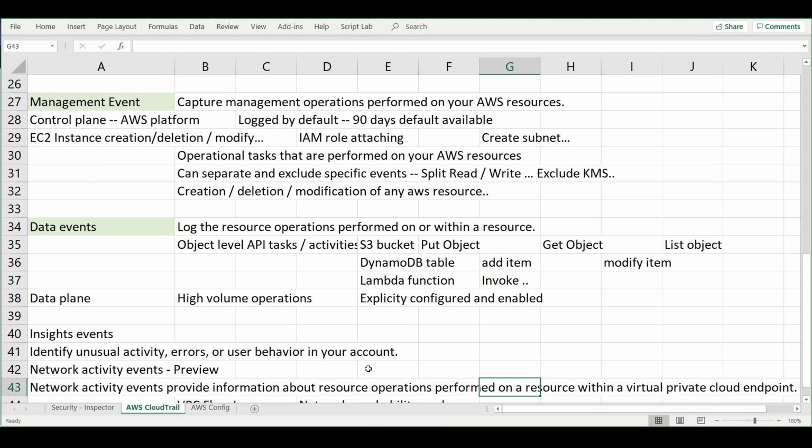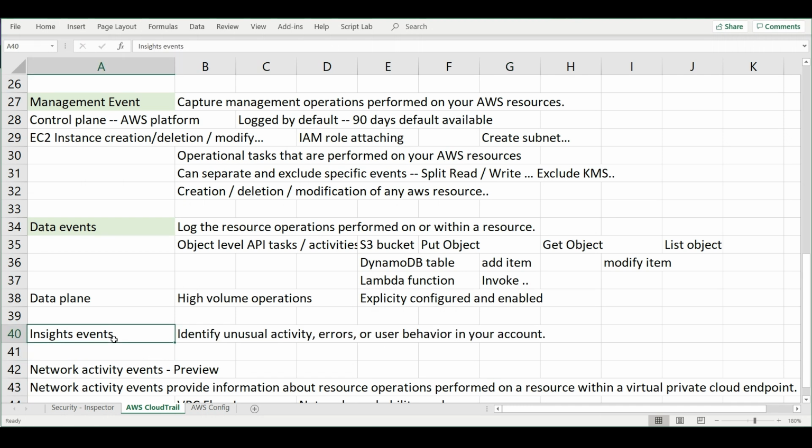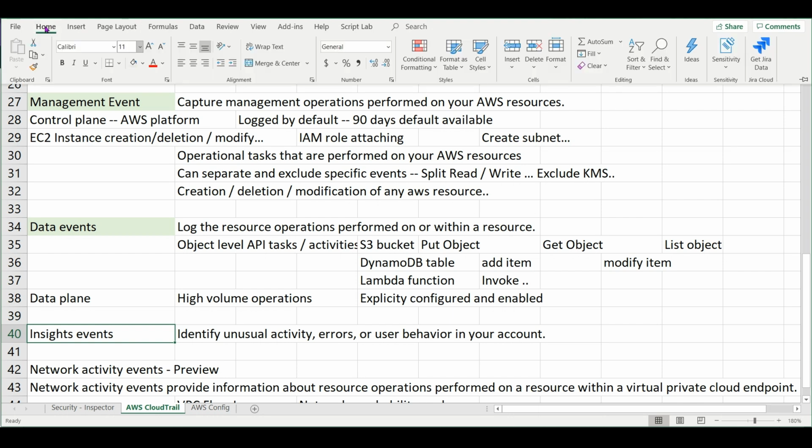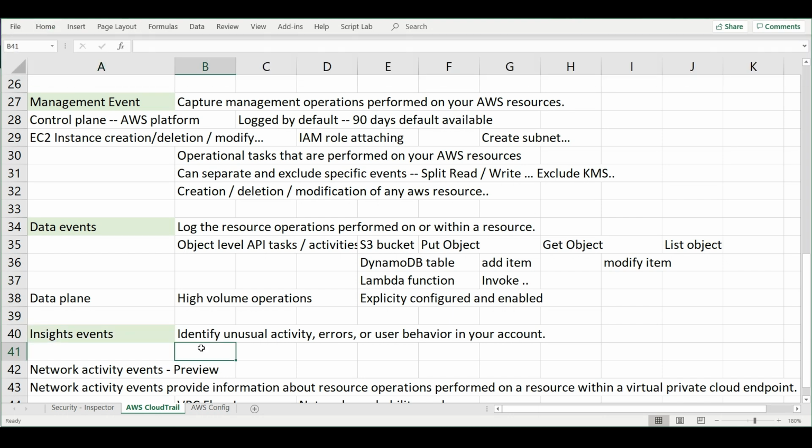So the next category is the insight event. We were talking about anomalies and the trend pattern and the difference in how things happen in your account. So this insight is going to detect any unusual activity in your account.